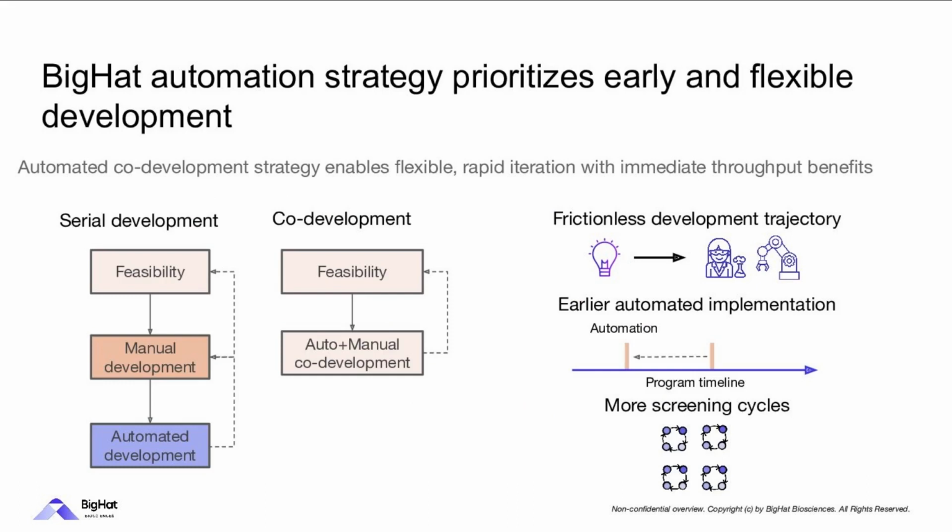And then this particular ethos is extended to the development process itself, where we also prioritize and care deeply about flexibility. It is very common to pursue a serial development approach when it comes to automation and scale. You can imagine something like showing the feasibility of a new assay, developing it manually, and then later on developing an automated version of that process. But what often happens, the assay may not translate, moving from manual to automation. You may have to go to the drawing board in some cases. In other cases, you might have to endure substantial friction losses in this transition. Performance may have to be sacrificed, and if not, then perhaps re-optimization is needed, which will sacrifice time. None of these things are abundant.